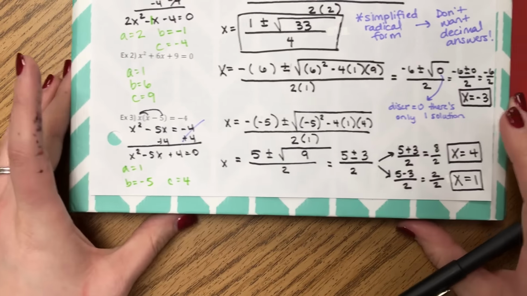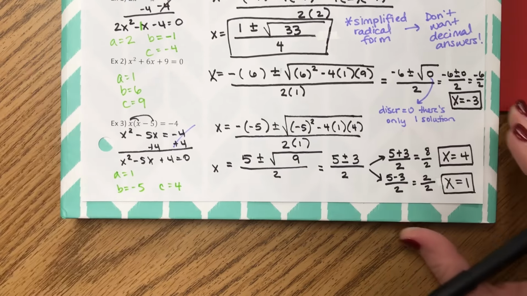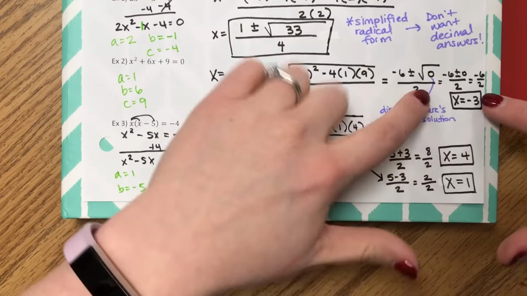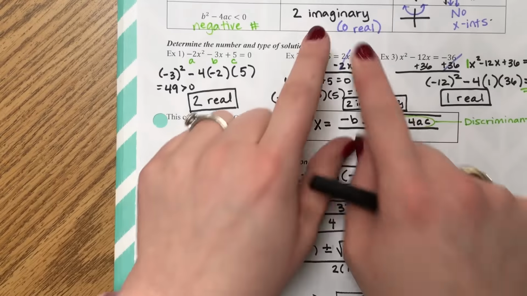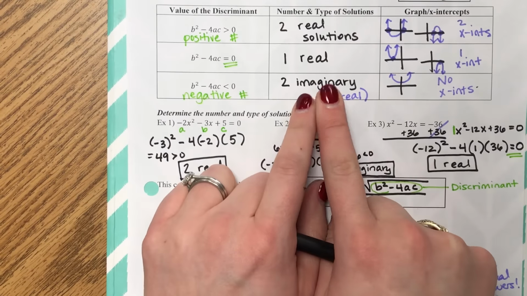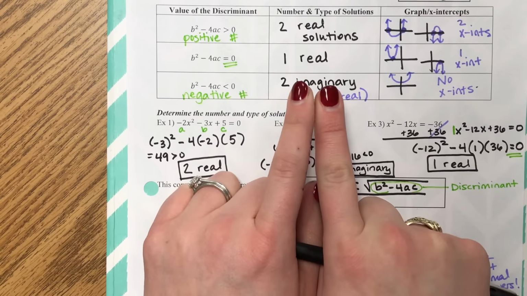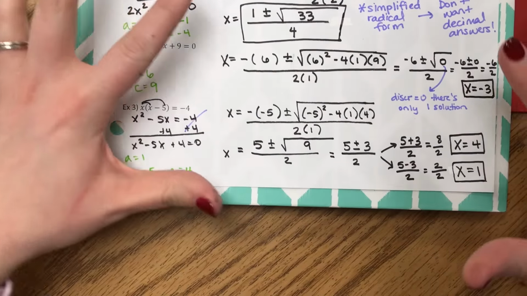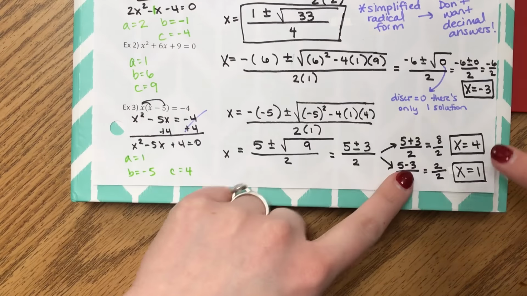Okay, so that's really the idea. There's lots of different types of problems, so I can't guarantee that they're all going to be exactly like these, but the idea is you're going to have either 2 or 1 solution. I am not going to give you any with the quadratic formula today that give you 2 imaginary, because that's a little bit more complex. We will talk about that next week. So for today, just be aware when you're asked to solve, it will always be either 1 or 2 solutions.